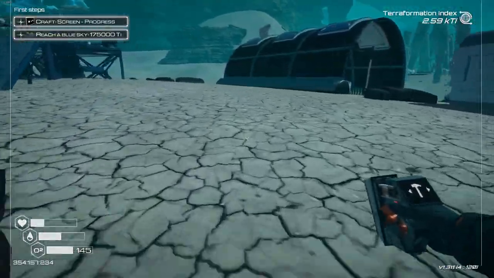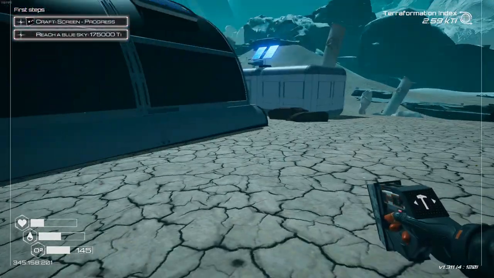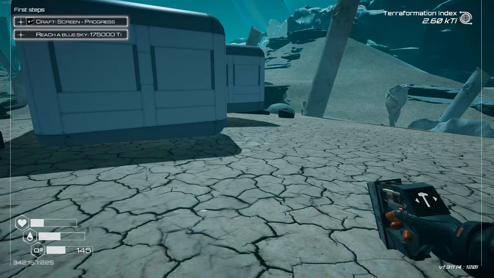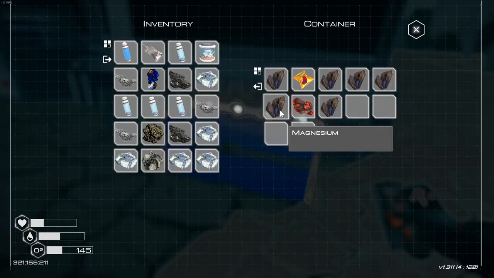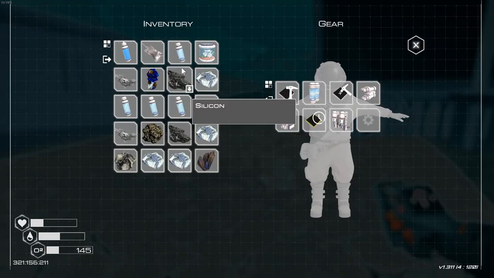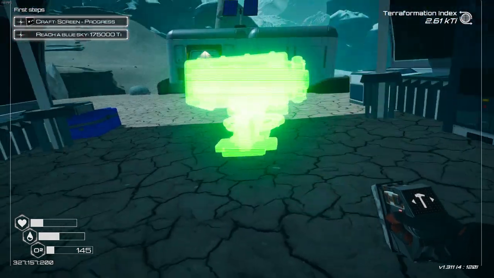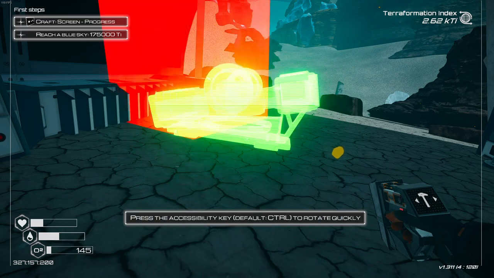Dolomite. What's the time? Crap. Silicon, no. Is there any temporary? Yeah, it's only temporary. So I need that one. Magnesium. There's plenty of that running around here. Dolomite. Magnesium. Yeah. Where are we to? That one. New blueprint, indoor ladder. What do I want a ladder for? I want a grow tube that works. Indoor ladder. Warning what?